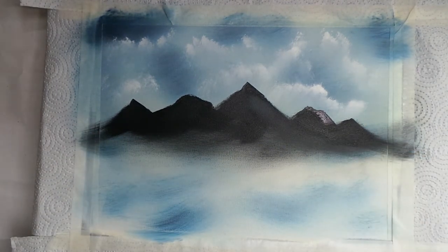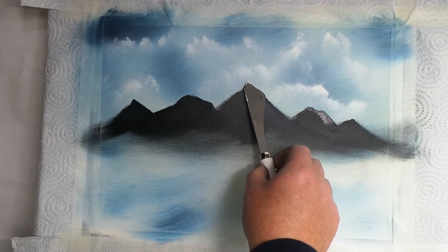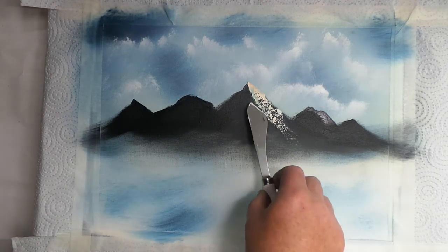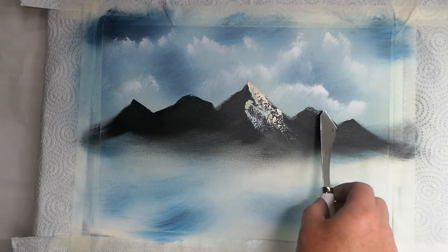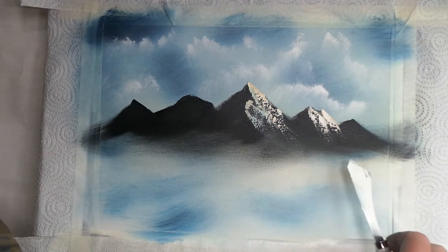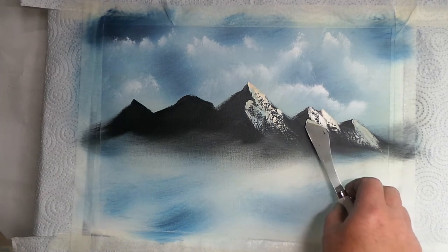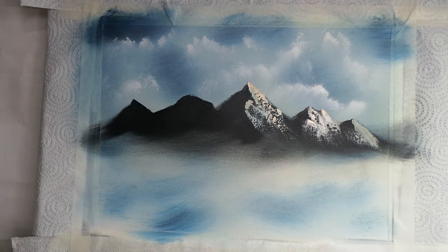We need to create some fog and mist down at the bottom, and by having the liquid white on the canvas it's easy. I've mixed a bit of highlight color with white and brown — burnt umber, a lovely rich browny color — and we just lightly graze the canvas. We're using a firm paint so we don't want to apply too much pressure or we'll end up putting a block of color in there. Just a nice light touch to enable the paint to break.